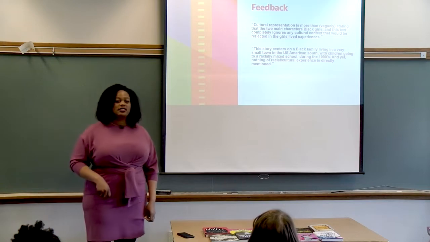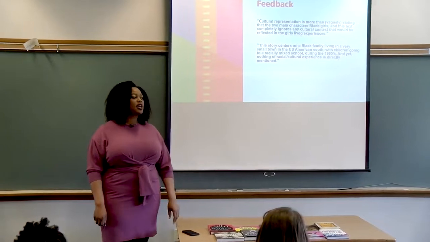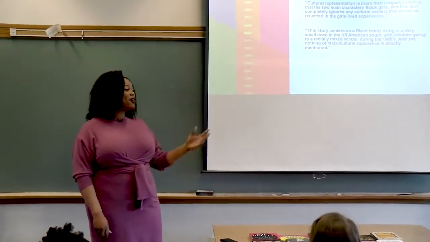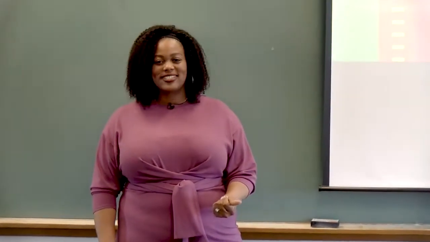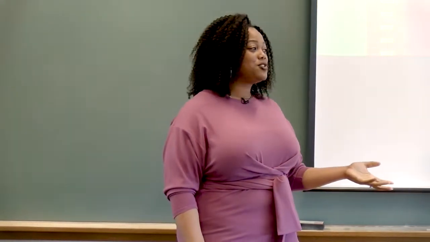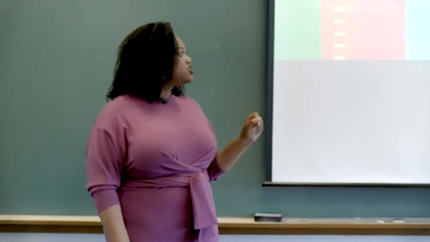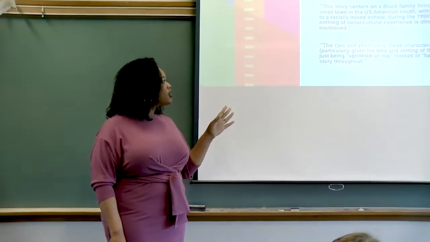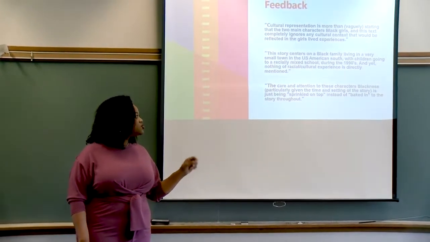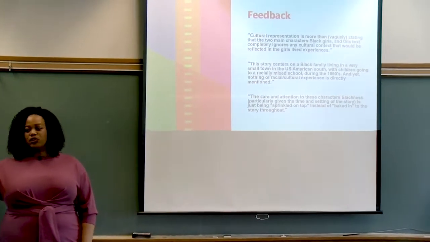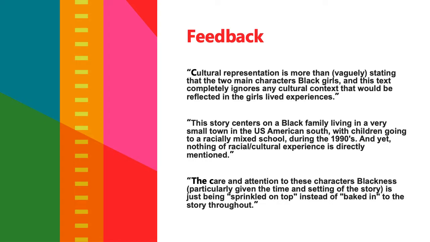They did another round of edits. And they said, hey, we've added some information, we've given a little bit more context, what do you think about it now? I read it again, and from my perspective, it still felt very surface. And that was the feedback that I gave to the publisher. I noted again that the care and attention to these characters' blackness, particularly given the time and the setting of the story, felt like it was just being sprinkled on top instead of being baked in. And I gave this feedback to the publishers.